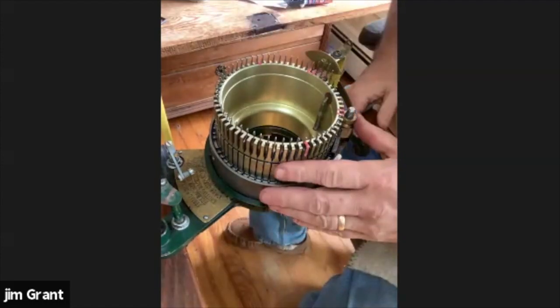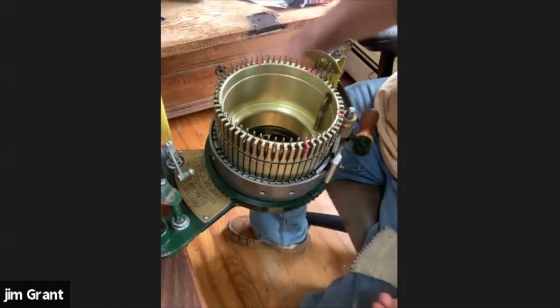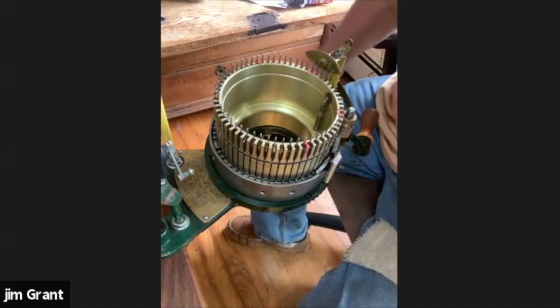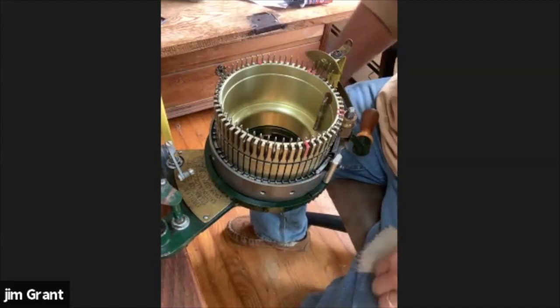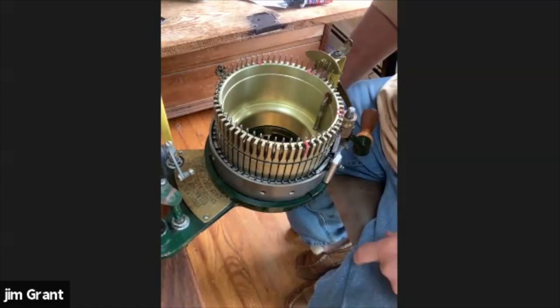So the biggest thing with these machines is muscle memory, doing the same thing the same way every time. Even after knitting for 10 years, I still cast on in the same place. I start and stop in the same places. I just do it all the same way and then I don't have to think about it, so I can talk and do other stuff and not worry about it.